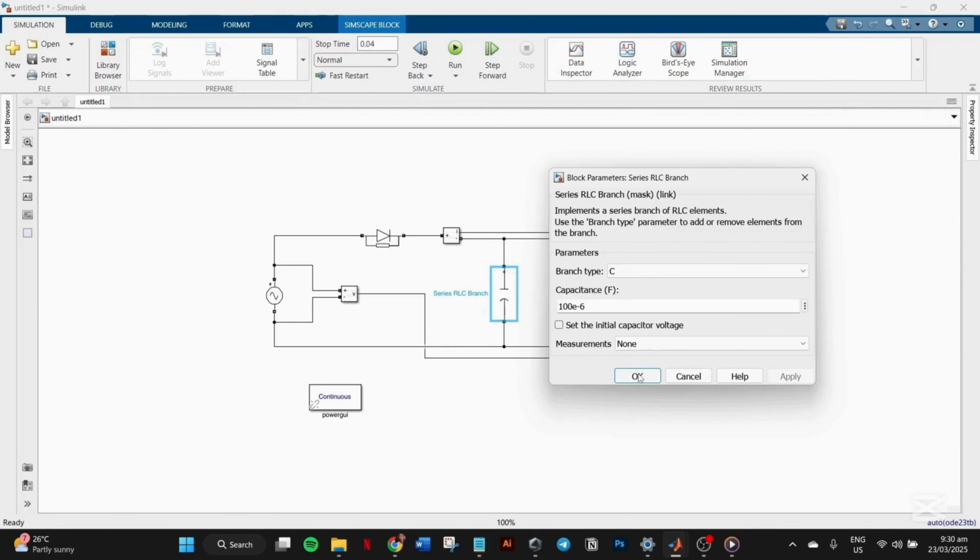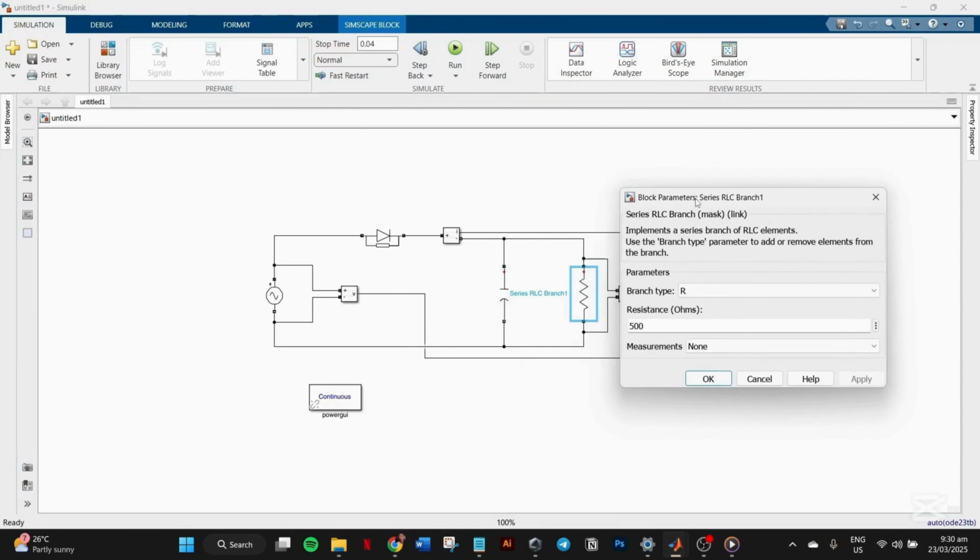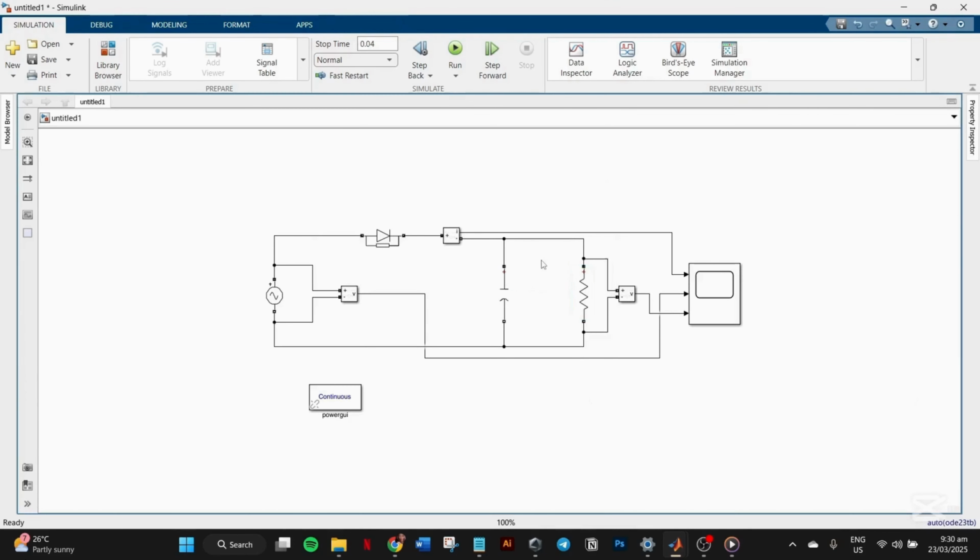The next part is the resistive load or the resistor. This is the part of the circuit where the converted DC power is utilized. It receives the rectified signal from the diode. The current measurement block. This measures the current through the diode and capacitor to monitor charging and discharging. The voltage measurement block. This measures and compares the input voltage from the AC source and the output voltage across the resistive load.